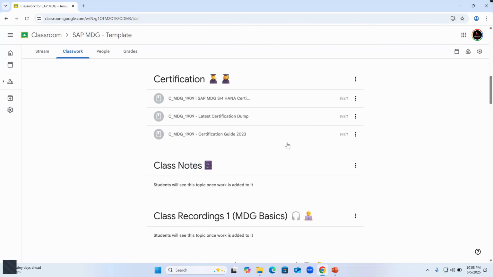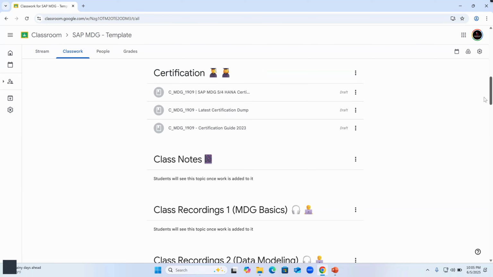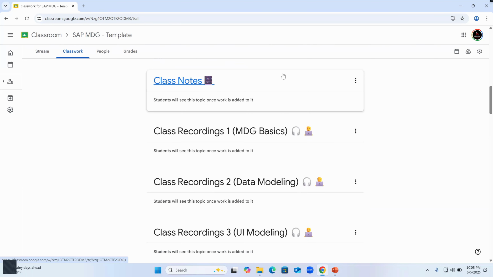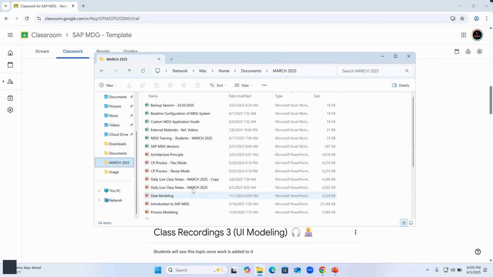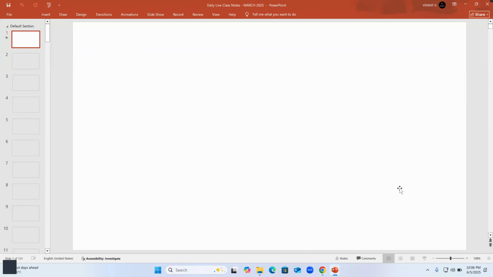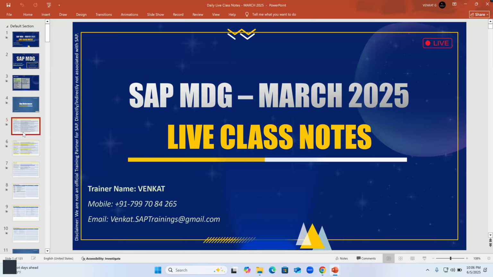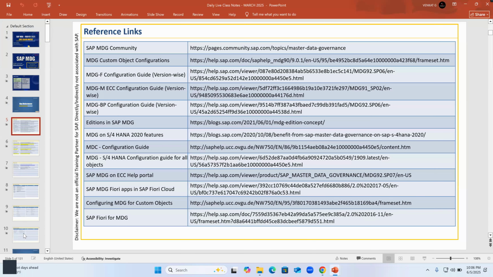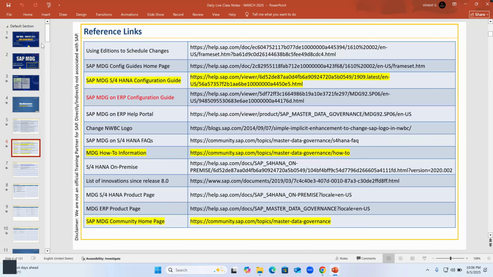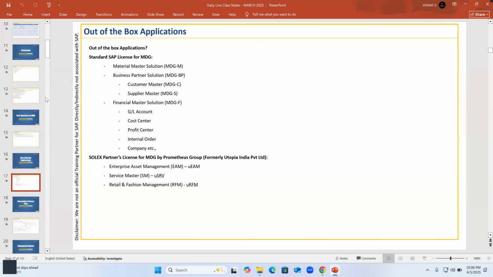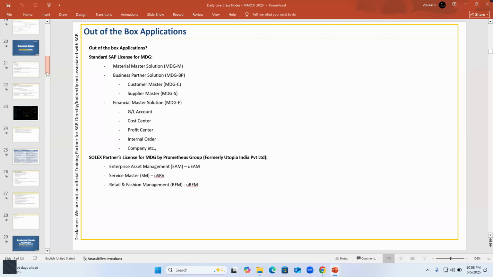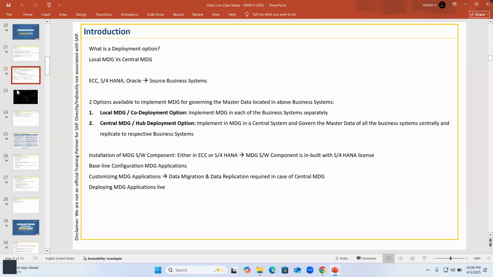And I told you, right, certification assistance is also there. The certification guides are here. And daily class notes. Okay, when we are going through the classes, we prepare daily class notes. So let me give you a glimpse of them. This is how the daily class notes look. Okay, here you see all the information. Whatever concepts we discuss daily, I prepare these notes while I am explaining the concept to you.